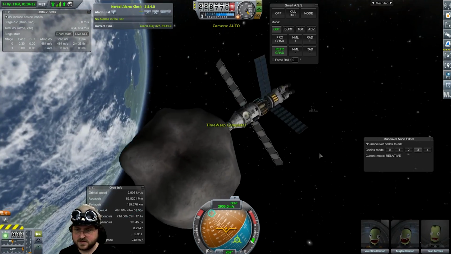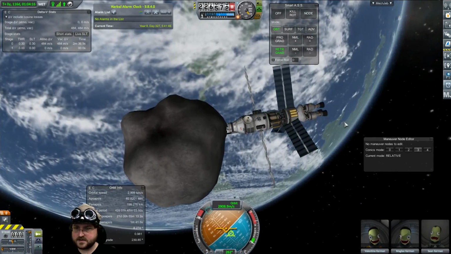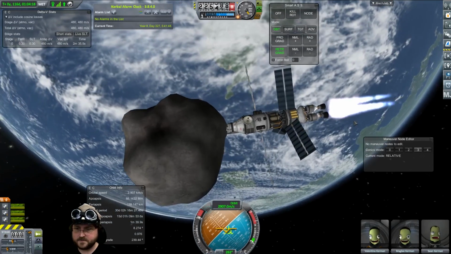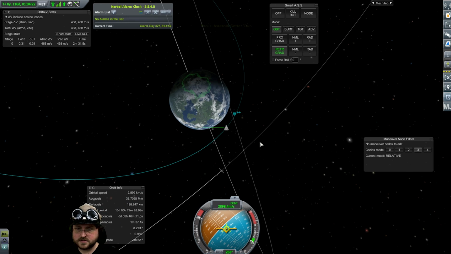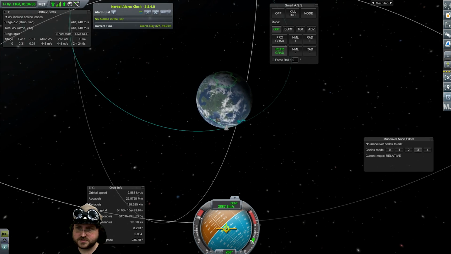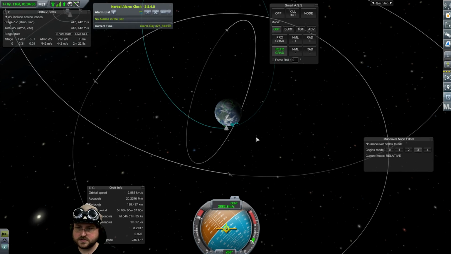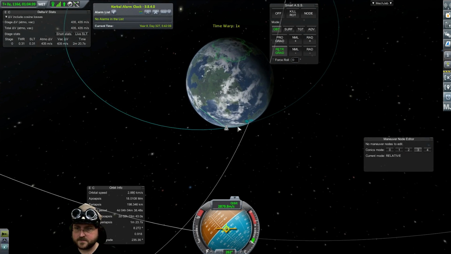Alright. Retrograde. And burn. Burn, burn, Disco Inferno. Oh, we're dropping our periapsis a little too much. No, time to periapsis is still dropping, which I guess it would. I'm just worried that the burn's going to be too long. Oh, no, we got lots of time. Okay.